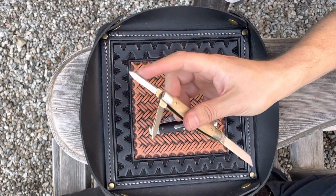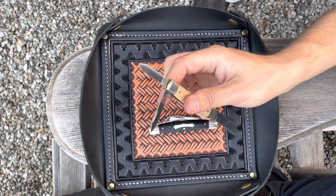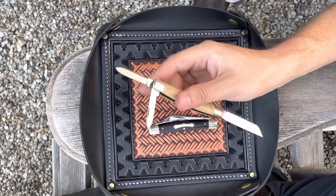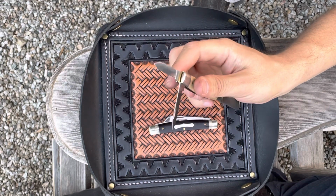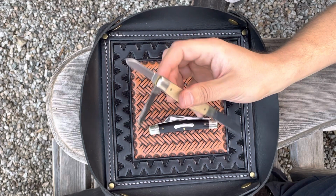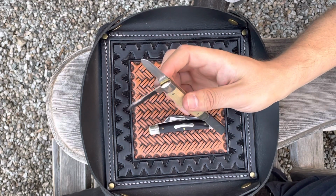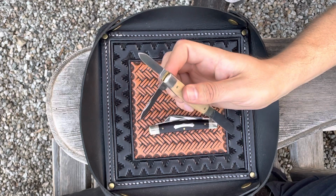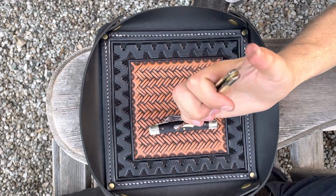However, I don't like pen blades. They're boring, and they're not good for whittling, and they're not as good as a clip for being pointy, and they're not as good as a sheep's foot for being slicey. So I know they're good, they're useful, they have their uses, and they can come in clutch. And listen, I'm just biased. I hate spears and pens. I don't hate them. I just feel like whenever I see them, I wish they were something else. But anyway, so you got those. They're just backup blades anyways.